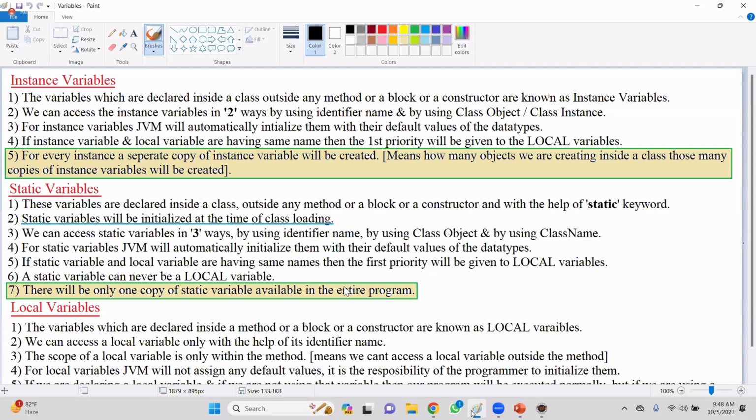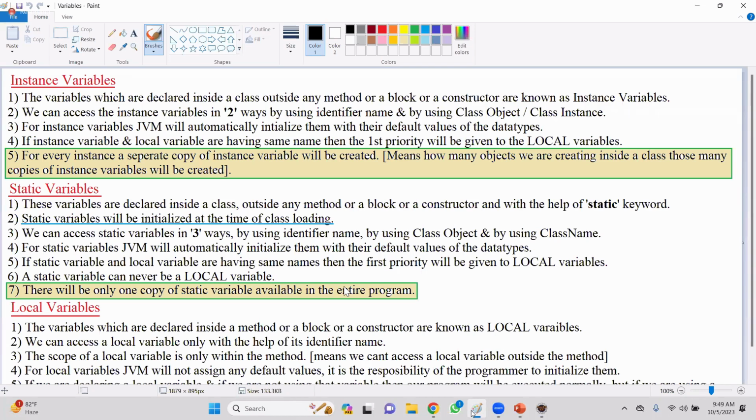First one, by using the identifier name. Second one, by using class object or class instance. Class object or class instance, both are the same.